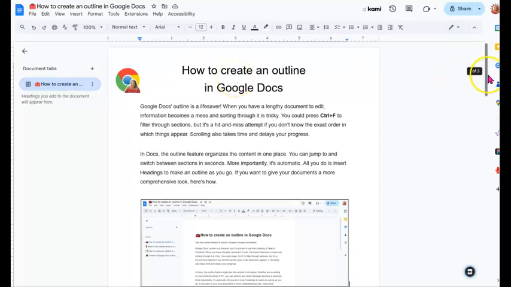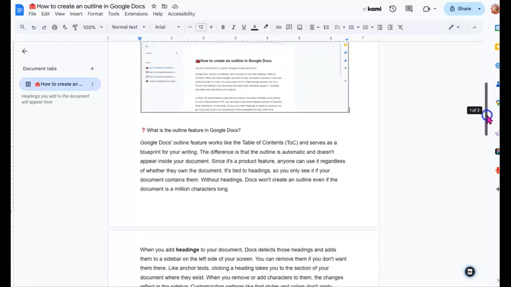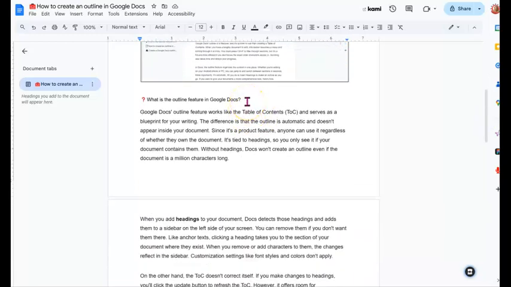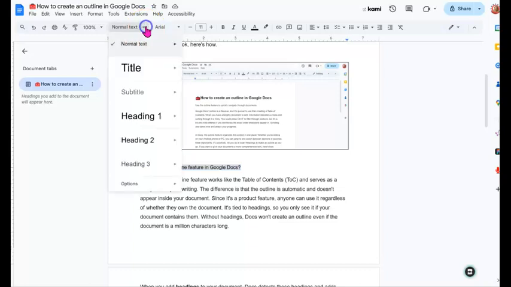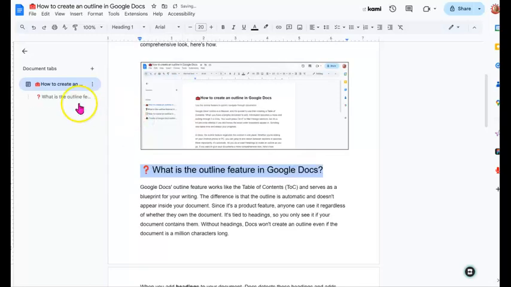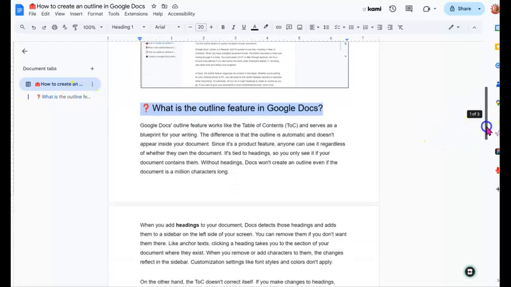That's actually the title. But if I come down, I've got some headings I plopped in here. If I want to add those to this sidebar menu, the format outline, I just highlight that subheading, come up to normal text, and I can choose whether I want it to be big, medium, or small. These are just different sizes. I'll go with big for this one. It actually changes the size of it, and over here now you can see that's listed as part of my outline.